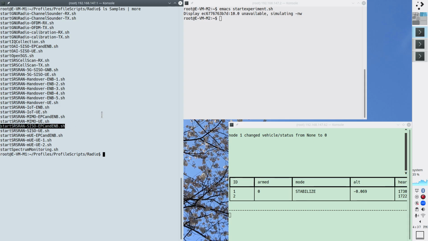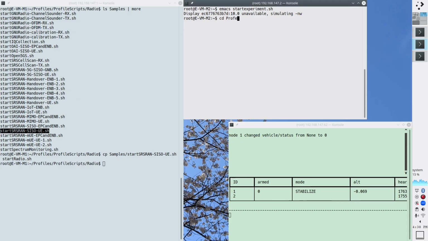So to select this one, which is SRSRAN SISO UE, simply copy from samples, select start SRSRAN SISO UE, into start radio.sh.